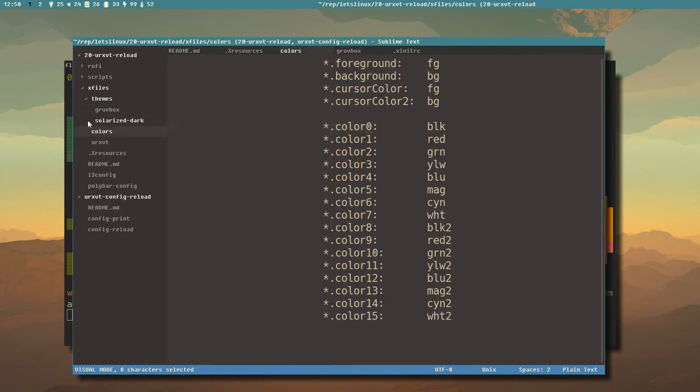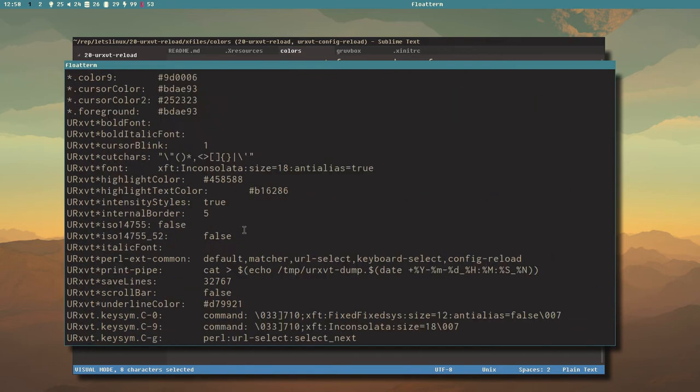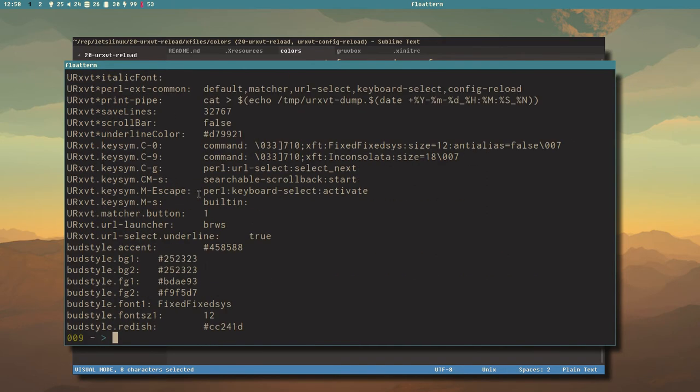here. And we can see the currently loaded Xresources by using the query command. And here we can see that color 0 is that 25, 23, 23 value.